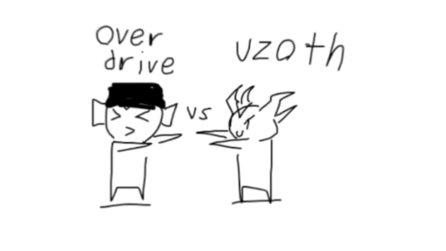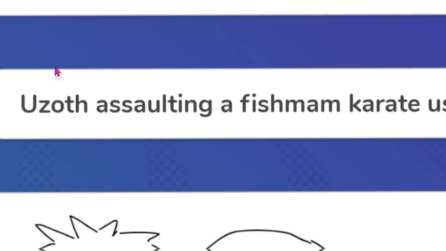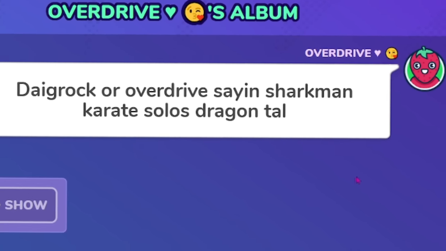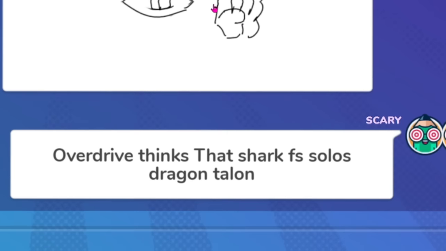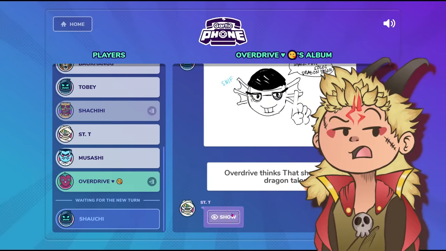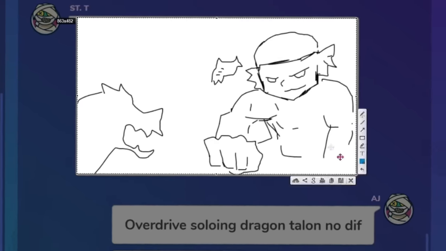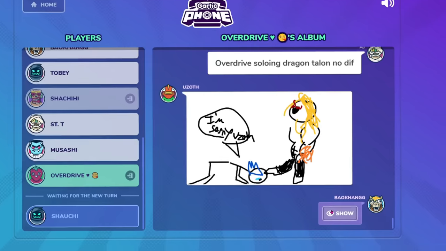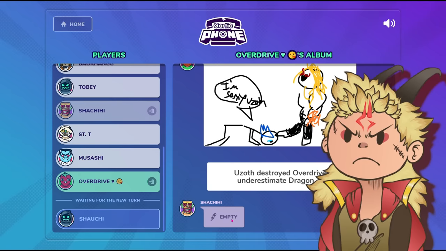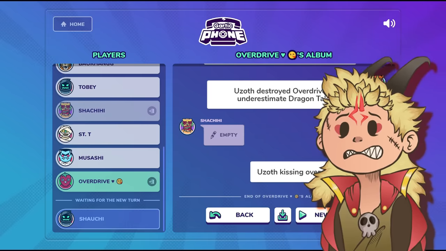Overdrive fighting Oath. Oath assaulting a fishman karate user? Oh my god. Overdrive saying shark man karate solos Dragon Talon. Overdrive thinks that Shark F solo is Dragon Talon. See, I've been telling everyone it's not true. Overdrive soloing Dragon Talon, no diff. See, I had to put you in your place. Oath destroyed Overdrive for underestimating Dragon Talon. Exactly. Oath kissing Overdrive's feet. What? That's not what it was supposed to be.